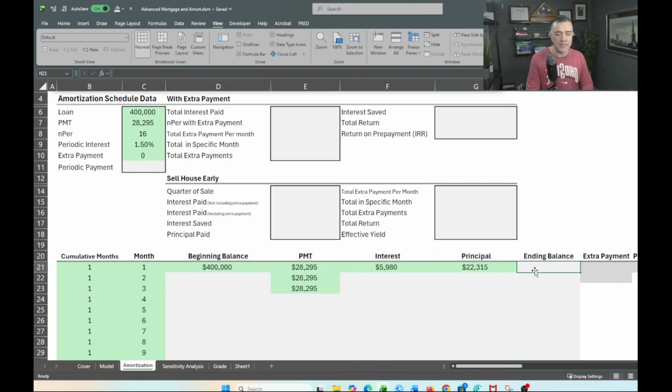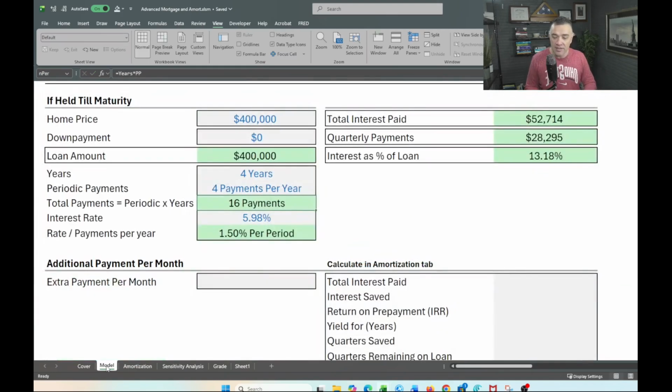And then it wants to know, what is the ending balance? Well, the ending balance, and again, we're going to make this much more complicated in the next videos, but we're just doing the basics. The ending balance is going to be the beginning balance minus the principal, right? Oh yeah, it is correct. I'm looking at it, kind of messed me up that much. So 6,000 going to interest, and the remaining of it is going to principal. That's because it's only a 4-year loan. So you don't get confused.